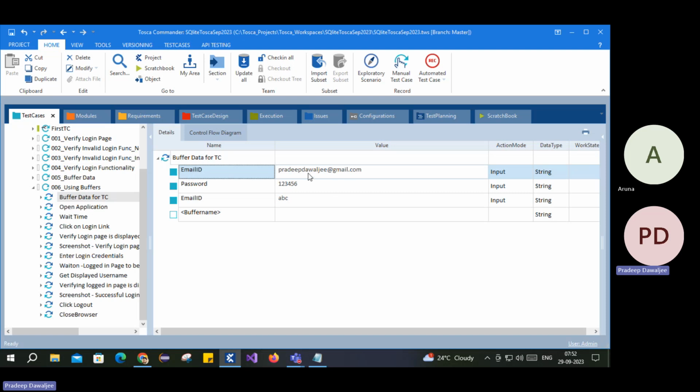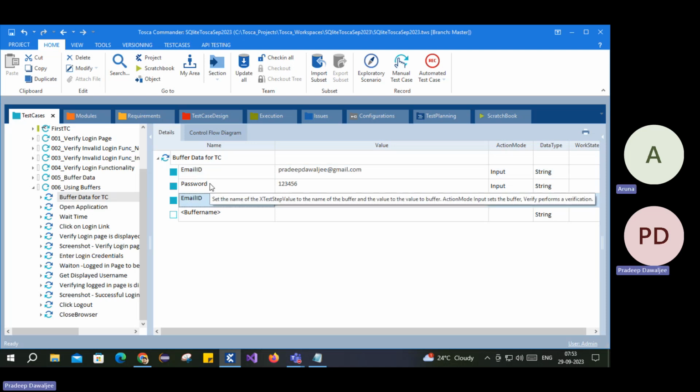For the first time, it would set Pradeep Dawalji, but the very next step, when it encounters the same variable changing some value, it overrides this Pradeep Dawalji with this value. And then the same way, whatever the last one would be, it would be stored that way. So when you are giving variables, make sure it is unique.